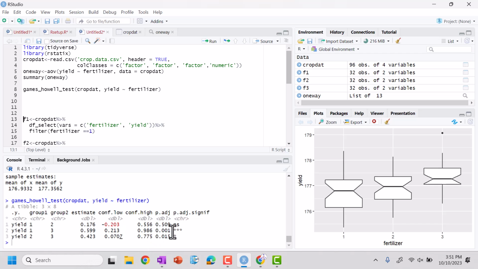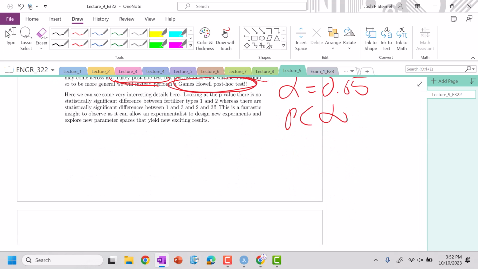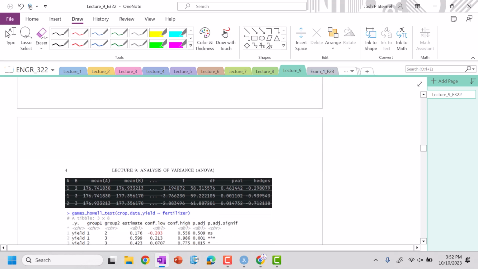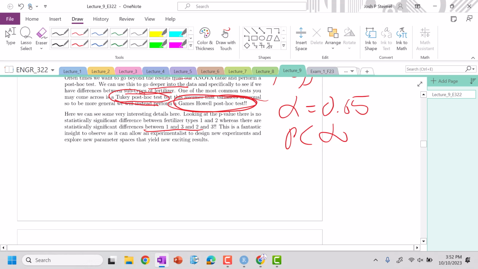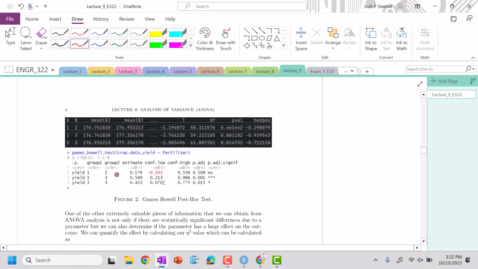So fantastic. Hopefully this has shown the power of ANOVA tests and how we're going to analyze and build characterizations of this data set. So we will see you all in the next video. Actually, there's one more parameter we can start to analyze. We've seen statistically significant data sets, we've analyzed them, and we've shown that these are statistically significant.